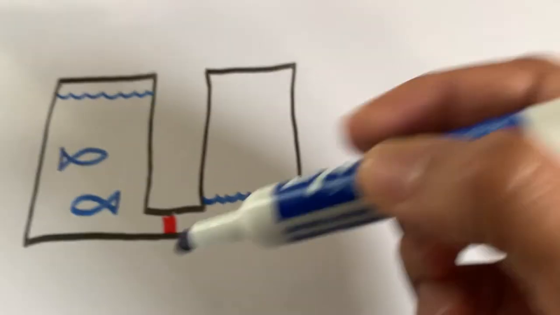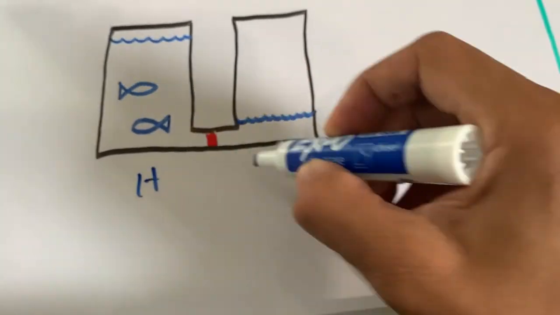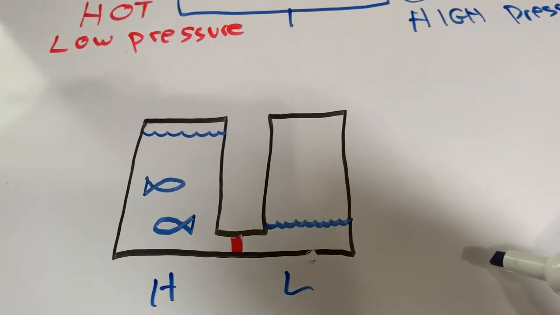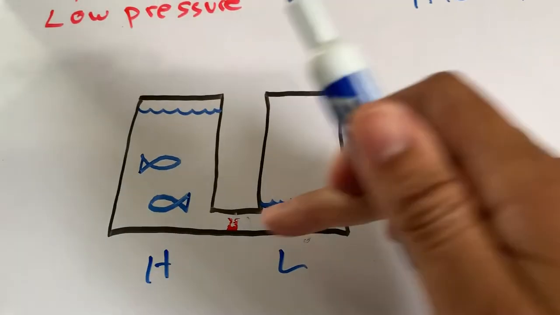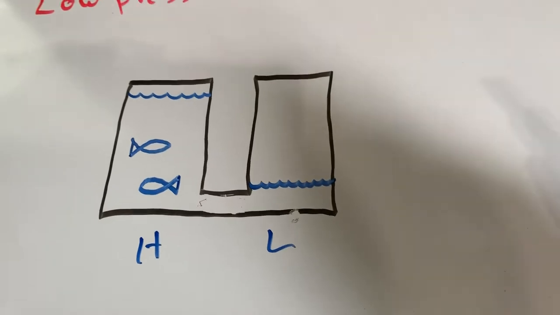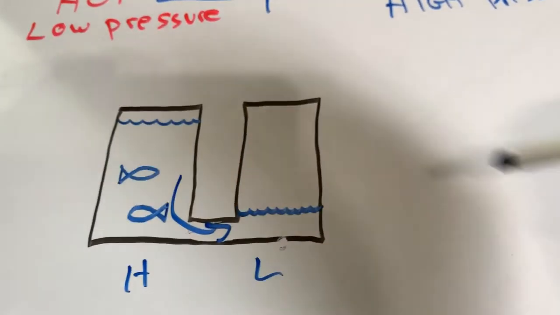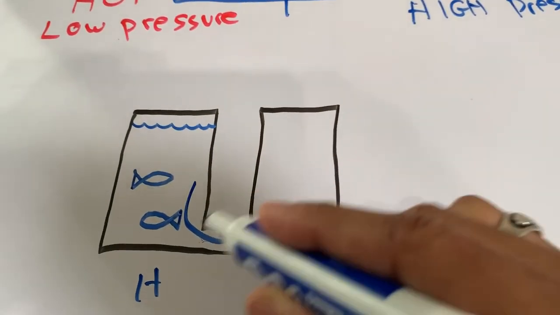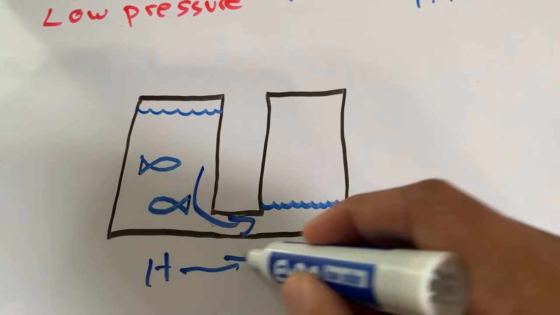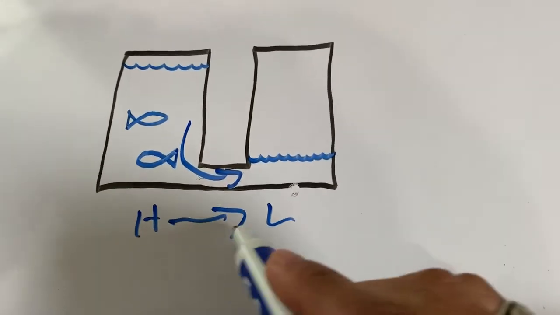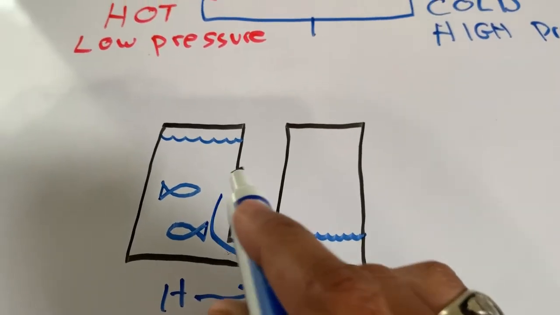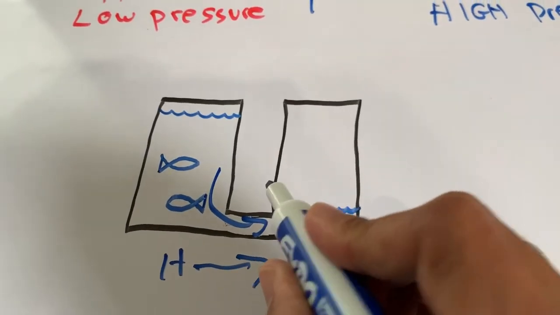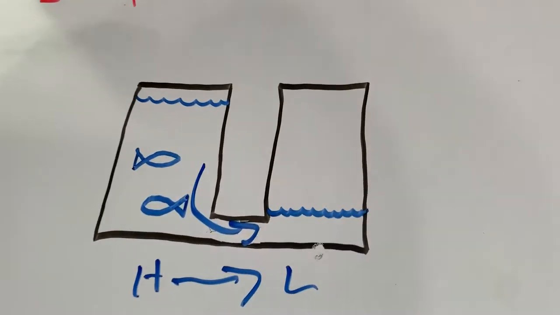And over here, this is high pressure, this is low pressure, right? So what happens if I simply remove that door? Well, of course, all the water is going to flow into here. The point of this diagram is that high pressure always, always, always wants to go toward the low pressure, all the time. Just remember this because we're going to get back into this when we talk about wingtip vortices.